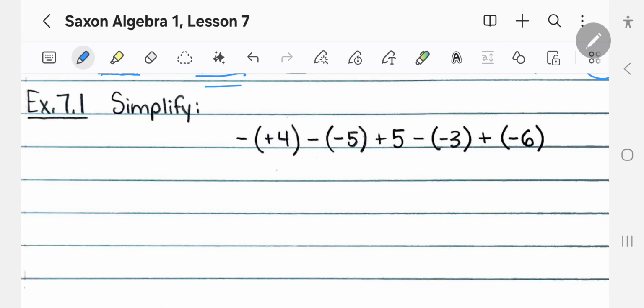And I know a lot of students will ask me, well, how do I know the difference between when this is a subtract or when this is a negative? And that can be kind of confusing. Well, I kind of see one whole thing here, okay, and there's nothing in front of it. So it's not a subtract. It's not like some number here minus that. So we can see that that's a negative.